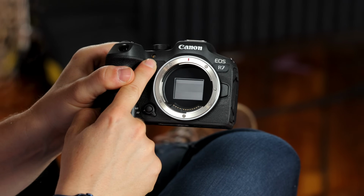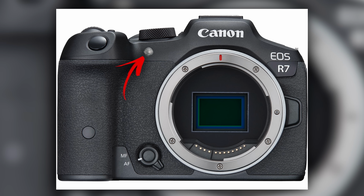Up here is a focus assist lamp, and I'll show you in the menu how to turn that off, because that's more distracting if you're trying to photograph someone and all they see is this light coming on. It's just really not something that I would have on.